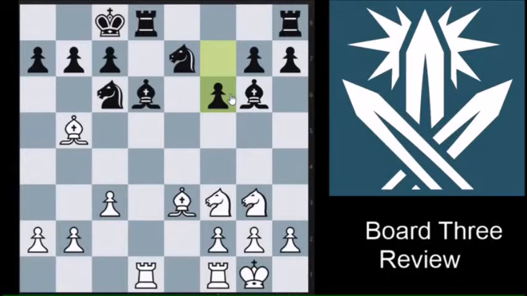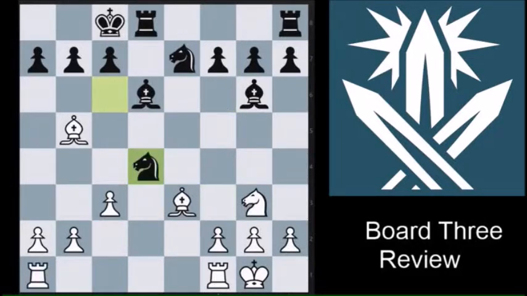By the way, another point, when this knight gets exchanged, black never has to worry about knight h4 anymore. And the position I think is just equal. But anyway, knight d4 was played. Knight takes d4, bishop takes d4 and f6. This is what happened in the game. And here, white played a slightly strange move. He played a4.